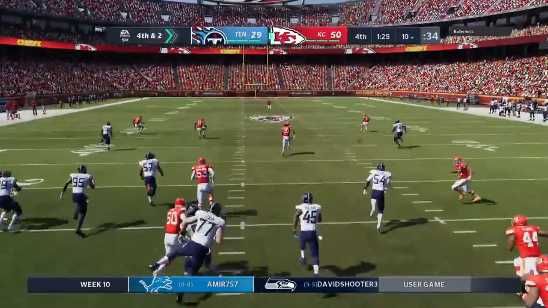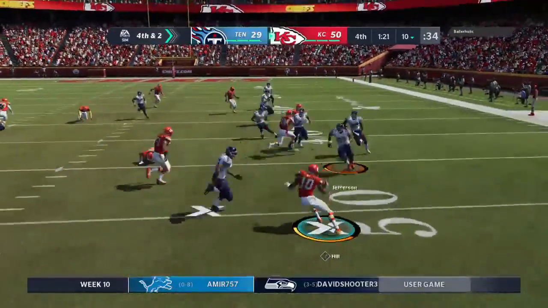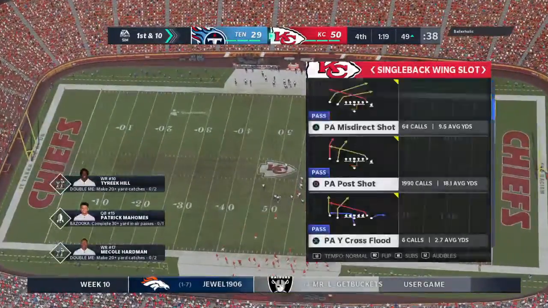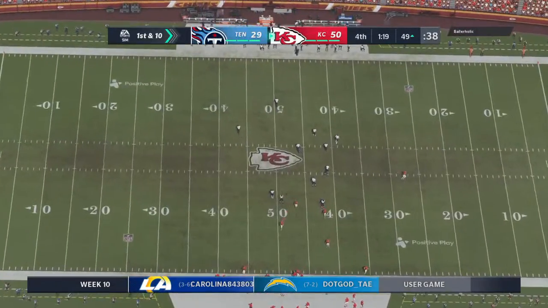On is the punter Hawk as he gets this one away. It'll go as a 42, make it a 43-yard punt, 6 on the return. And the Chiefs will have excellent field position here as they take over.